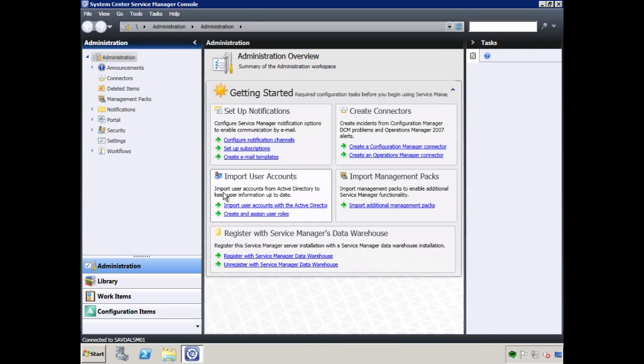But one of the things we need to do is register with the Service Manager Data Warehouse. And this is important because while the Service Manager database contains information on current work items, the long-term storage of history, and where we actually run reports against, is done via the Service Manager Data Warehouse databases. And they're really managed by the Service Manager Data Warehouse server. It basically runs jobs to harvest information from the Service Manager database periodically. So we actually want to get this installed.